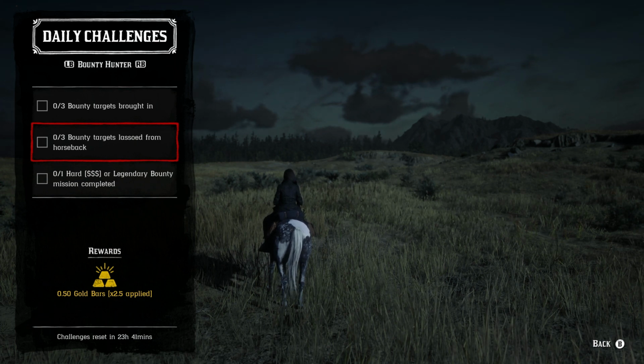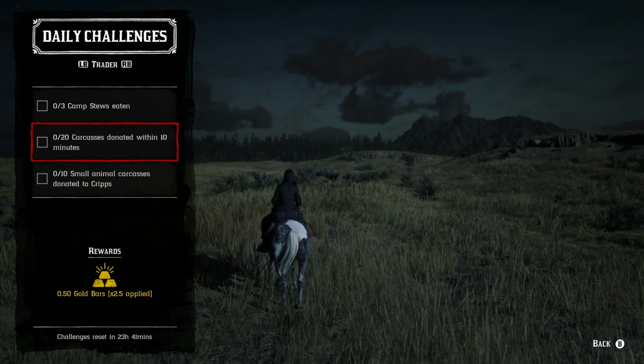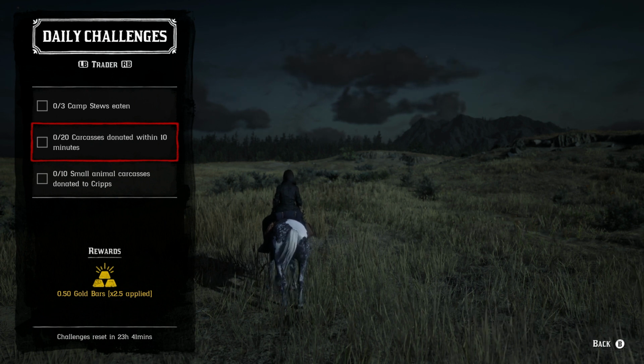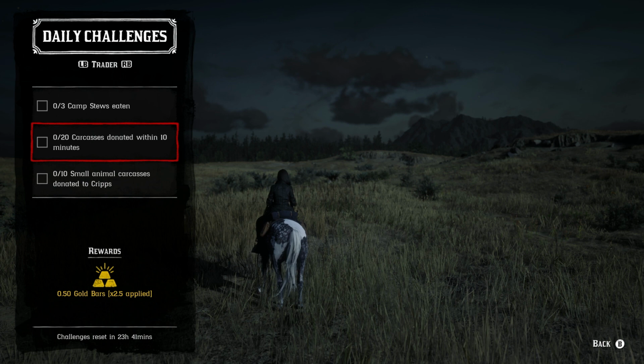But if you want one that's a little bit more exciting and the rewards are a little bit better, then by all means do a legendary bounty. We got 3 camp stews eaten. I would definitely recommend that you guys purchase the stew pot if you don't already have it, and then you're just going to eat the base quality stew.